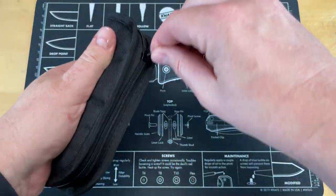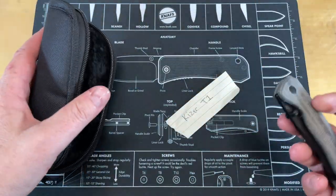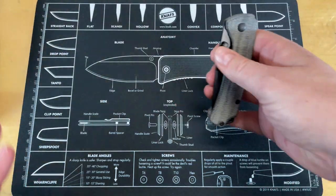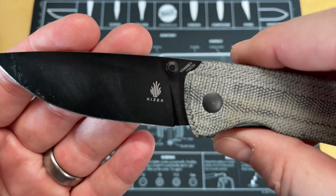Let's go ahead and open this one up and take a quick look at what's inside. This is the Kaiser T1. I haven't seen this before. Let's take a look. Nice cases. Jared always sends stuff in nice cases. Ooh, a little stiff. All right.